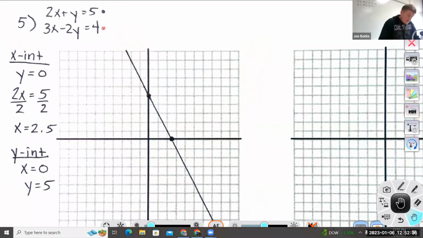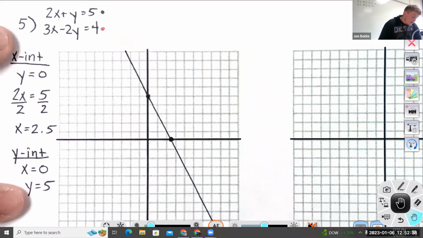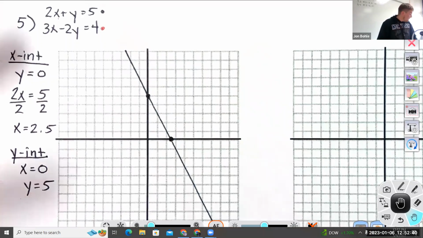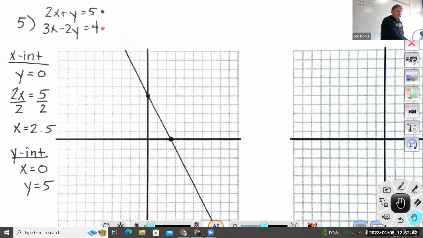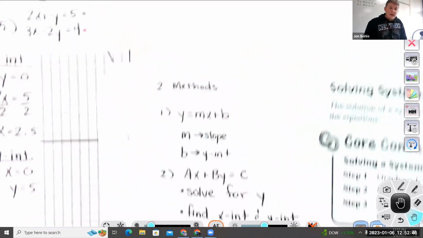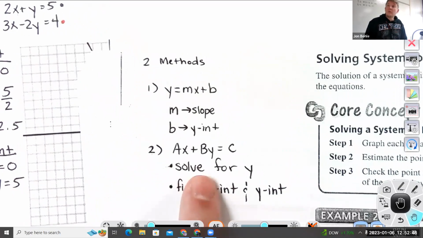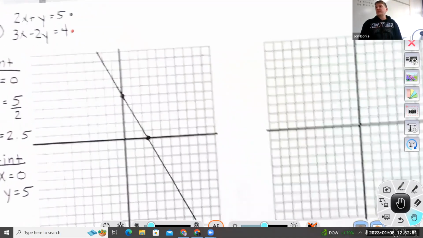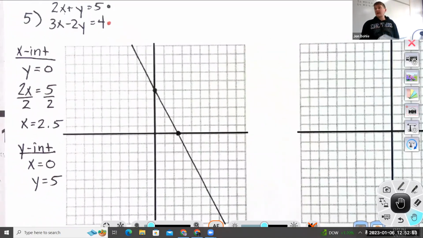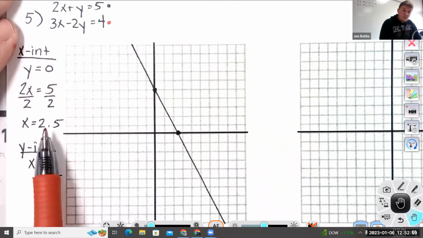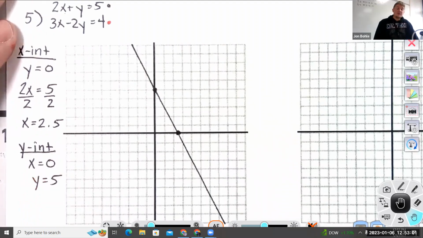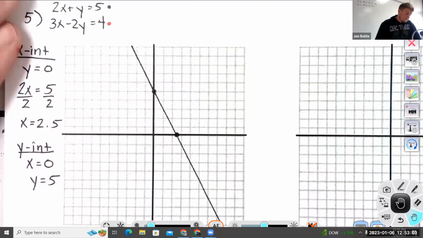Okay, all right, let's do the second part. What I'm going to do is show you how, with your second method, you can solve for y and also graph that. So if the x and y are on the same side, you have 2 options. Sometimes the x-intercept method isn't that great, because sometimes you get decimals, and decimals are harder to graph than whole numbers.